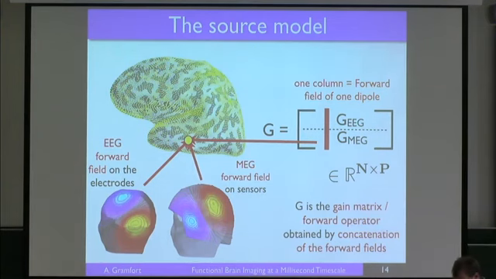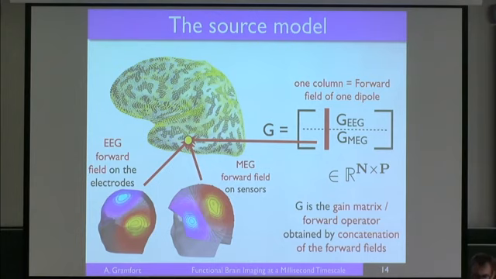Okay, so there are different ways of doing this, but the approach that I will advertise here, given the variational context, is to use what people call the distributed source model, where you're going to discretize the brain. So for each of these yellow dots, you're going to compute the forward problem. For each of these yellow dots, you integrate these Maxwell equations, and you compute what's going to be measured on all of these sensors.